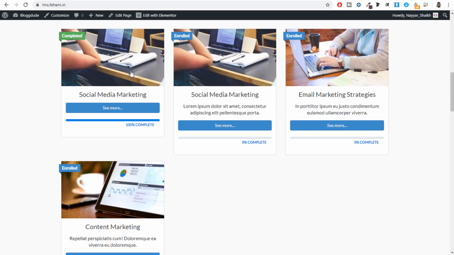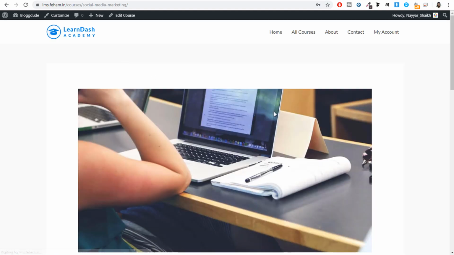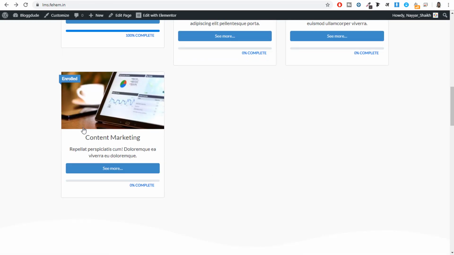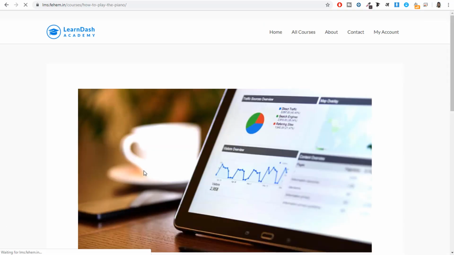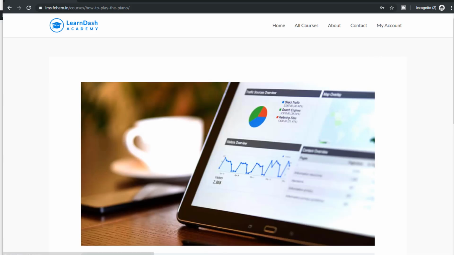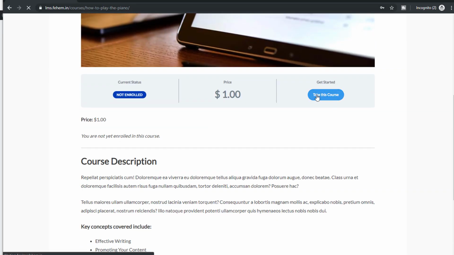So if you open this, this is the one that we created, and as you can see, when someone clicks on that button to enroll in this course, they get two options. Either they can make a payment with PayPal or Stripe. But if you select CartFlows, for example, this one is using CartFlows, content marketing. So let's open this one, and let me open this in a new incognito window. So let's see what happens when we click on take this course.